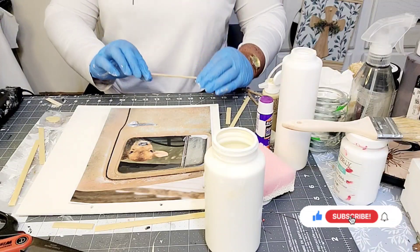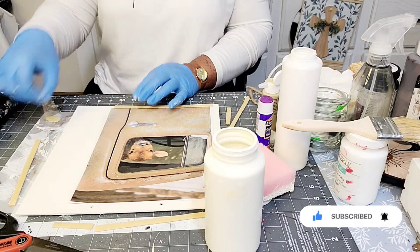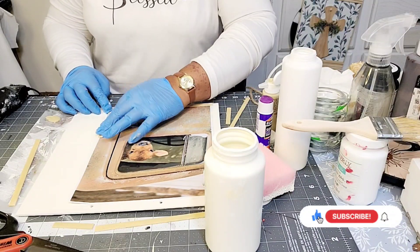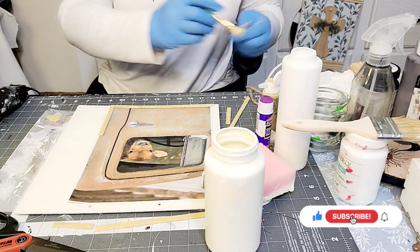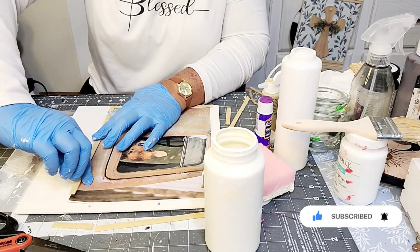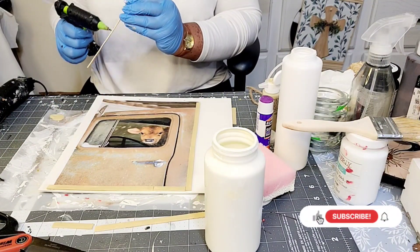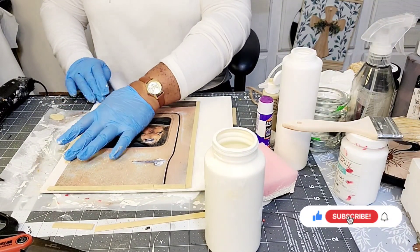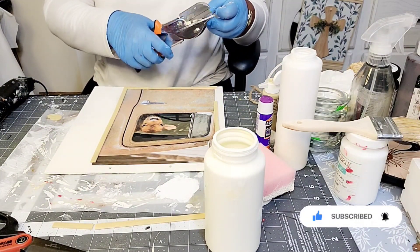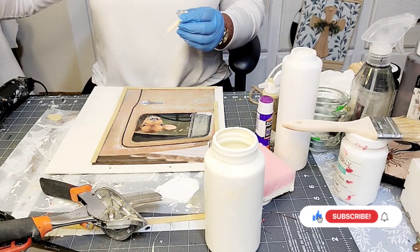Our collaboration was to create rustic farmhouse decor, and one element was to incorporate clothespins in one of our projects — that's just what I did. I cannot wait for you to see how simple but cute these projects turned out. Now taking your attention right back to the video: I am about finished with the frame. I am now gluing down the dowel rods — I have everything in place where I want it to go. This is honestly one of the cutest little DIYs I've created on the channel thus far.